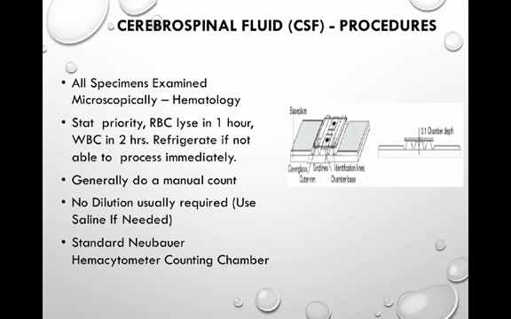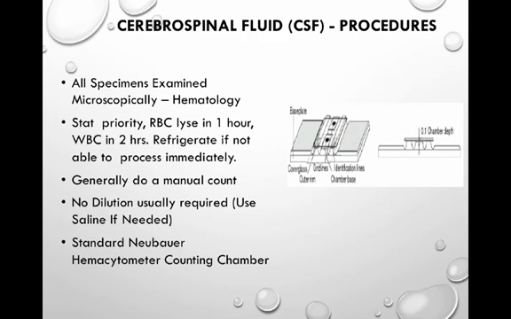We know our wonderful chamber that we used in our white blood cell counting lab is also used for cerebrospinal fluid procedures. So all CSF specimens should be examined microscopically, looking for cells. Again, this is usually performed by the hematology department. CSF samples must have stat priority because red blood cells lyse within an hour. White blood cells lyse within 2 hours. So hematology samples should be refrigerated if we're not able to process them immediately.